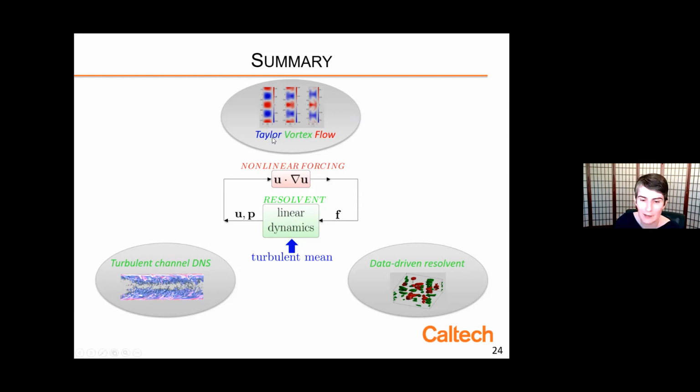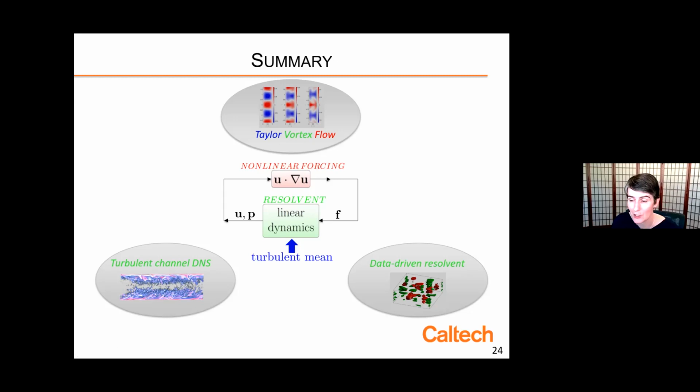What I was just talking about deals with sort of all three, right? So in what I was talking about in Taylor-Couette flow, we had a sanity check to make sure that our solution was consistent with the turbulent mean. We got the linear reconstruction, and that linear reconstruction was consistent with the nonlinear term. So that's the color coding up here. I gave you a hint about the data-driven resolvent. So work ongoing to try to get away from the operator part of this and really get this basis that has a root in the equations of motion from data.